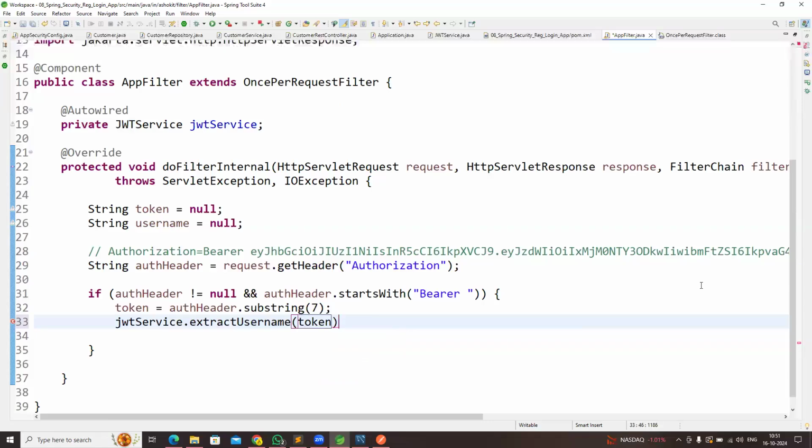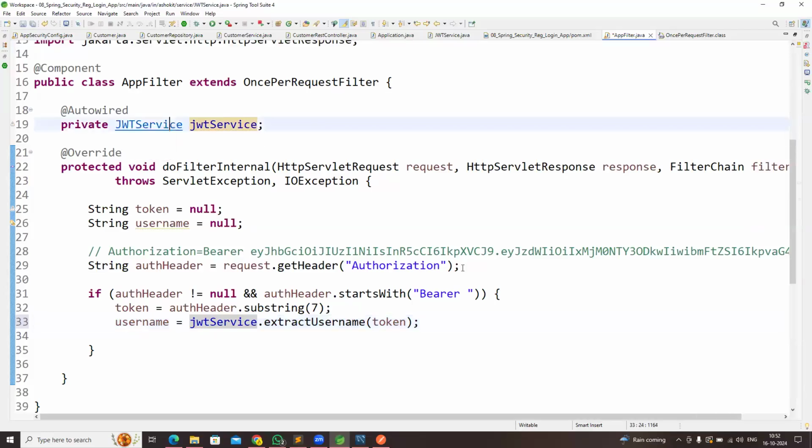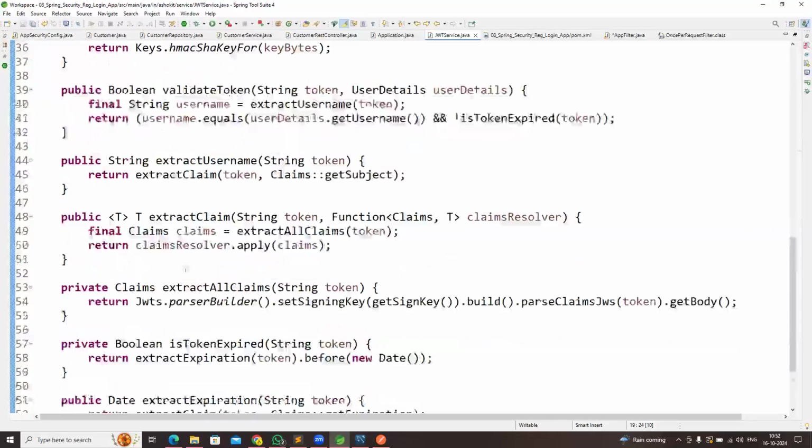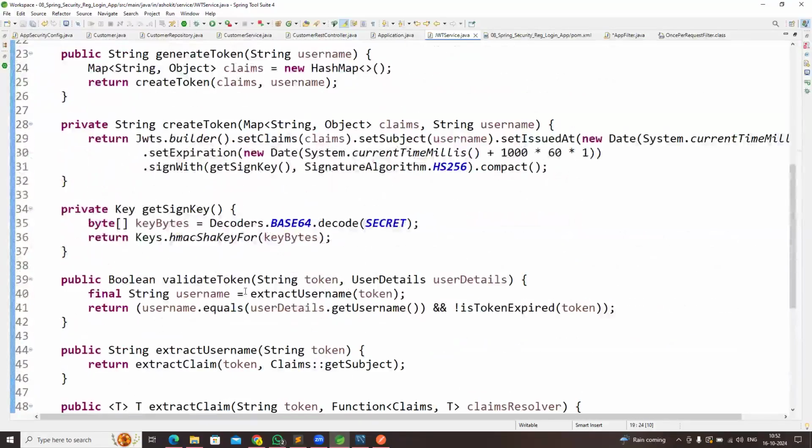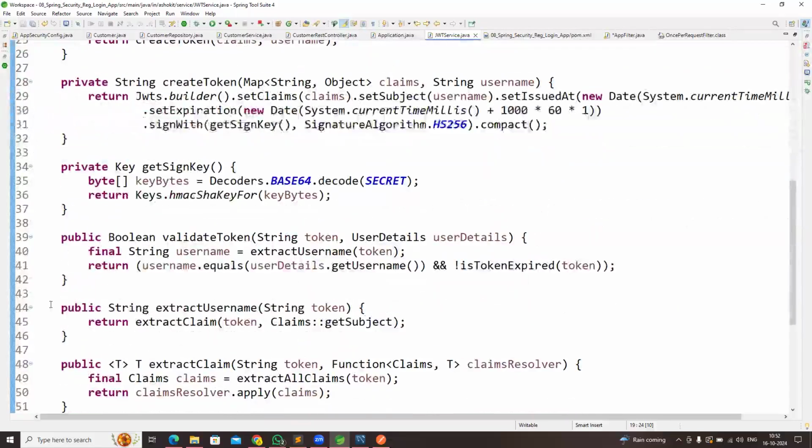I will pass the token and I will get its username. There is a method in the JWT service class which is used to extract the username.